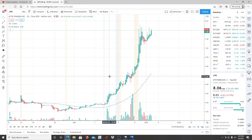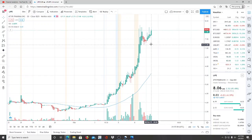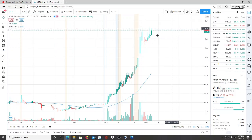But a lot of analysis price targets is what I would really tell you guys to look deeper into, because there's some room here still according to the analysis ratings that are out there. I've seen as high as $15 and as low as $12 to $11. So if anybody wants to correct me on that or share any analysis ratings that you find, you guys are more than welcome to down below. For now, it's seeming speculative in the sense of how it's run up. We want to look for a slight pullback, which could be healthy, or some consolidation.